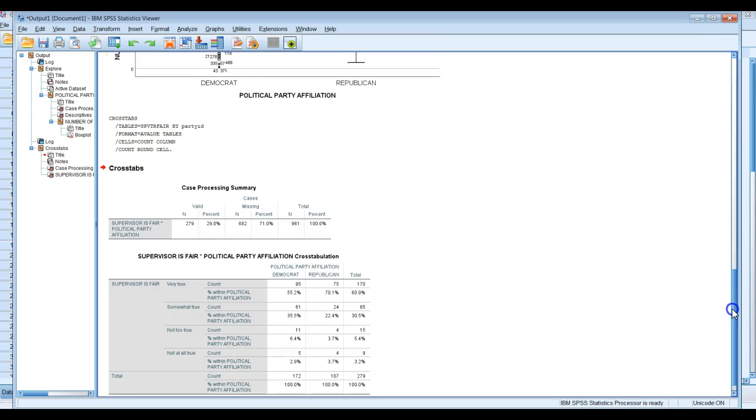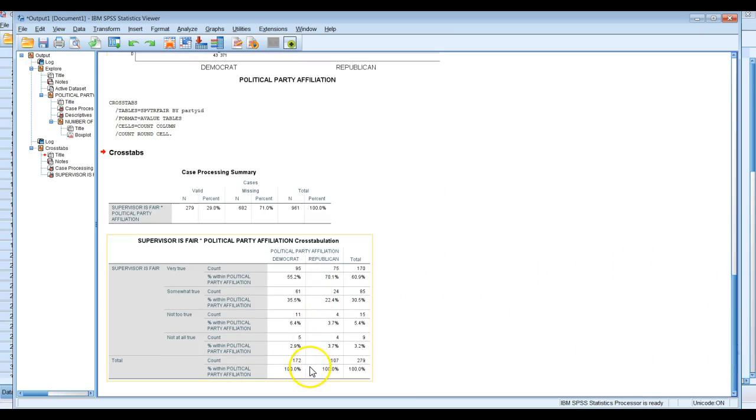Click OK, and that's the output that you want to get, and that allows you to compare Democrats, how fair they think their supervisor is, versus Republicans, how fair they think their supervisor is. All right, so that's it.